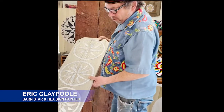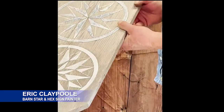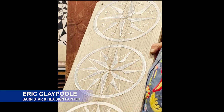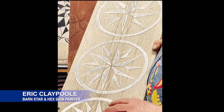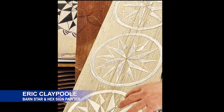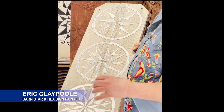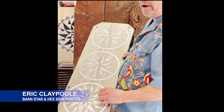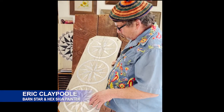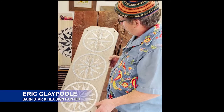These are three stars. This was a cypress board. It was plain flat. And what I did was I painted half of the star points with a white enamel. And then it was with a white latex. And that kind of sealed the wood so my white enamel would not leach out into the wood. So then I painted all the star points. The center one was black. Oh, this one was black too. This was the only white one.